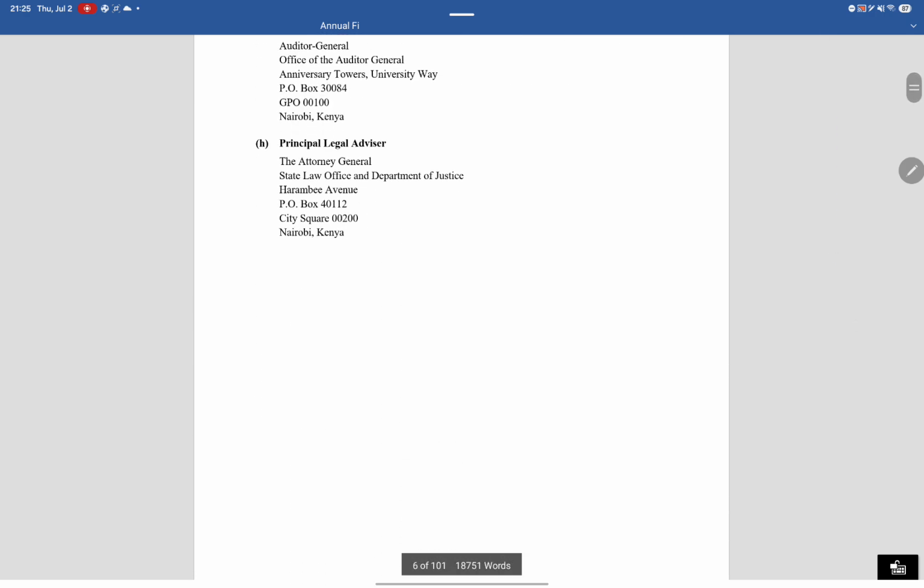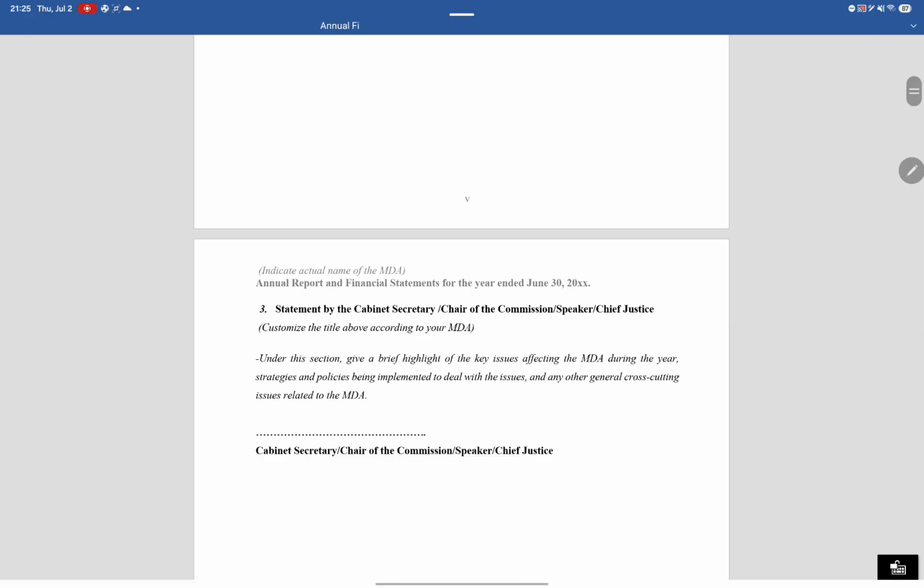The next section is the statement by the Cabinet Secretary, Chair of the Commission, Speaker, Chief Justice. Yes, it's here. I don't know if you are seeing it clearly. High level message.